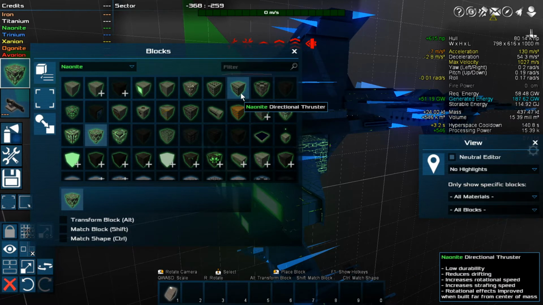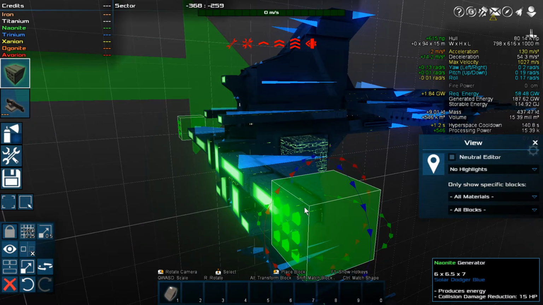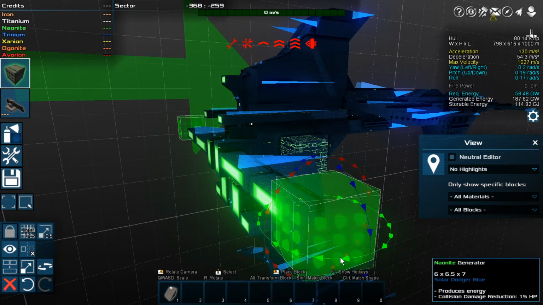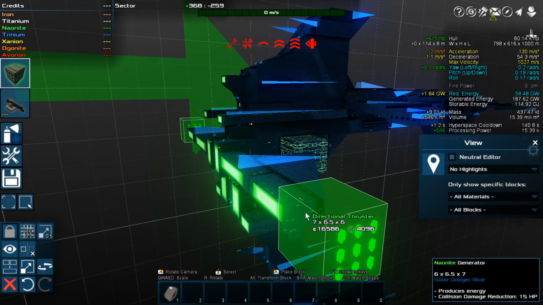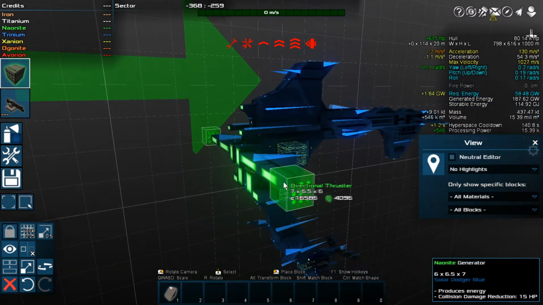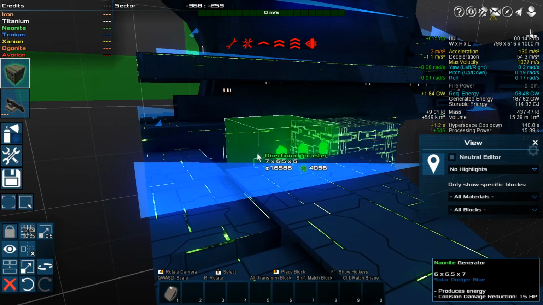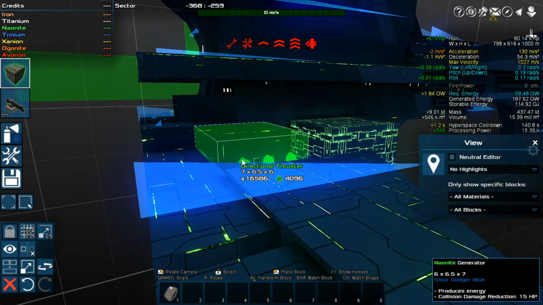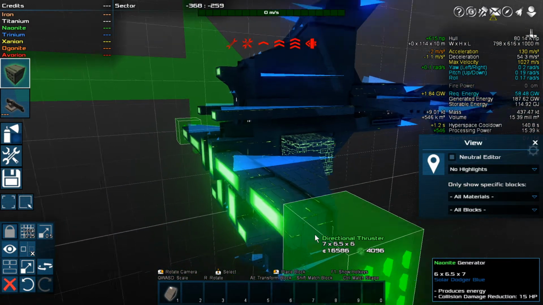So trying to think of which way I want to do this. If we go like this, how much yaw is that? See, it's only going to give us 0.1, and this giant ridiculous looking thing is only going to give us 0.1. That's the problem. And what about if we put it up here? It's going to give us 0.09 instead of 0.1. Well, that is 0.1 and not 0.01, so there's that.